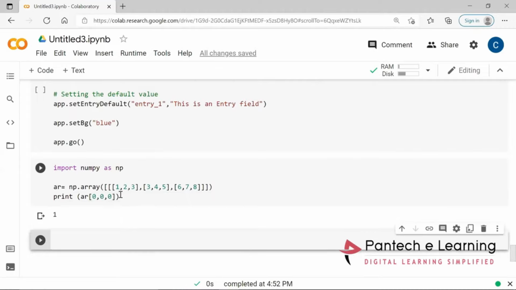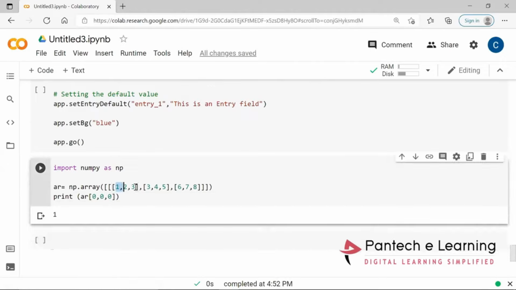Like printing 0 through the 0th column, the position is 0, 1 or 2, because these are considered as 0, 1 and 2. Again 0, 1, 2, and again 0, 1, 2. These are the 3 positions for each and every array we have. If you want to select only specific data, we have to mention the map: 0th row, 0th column, and from there which position.